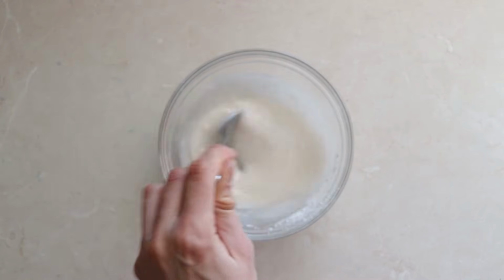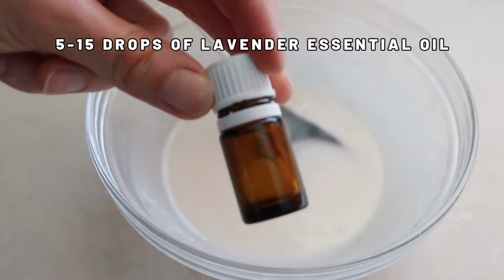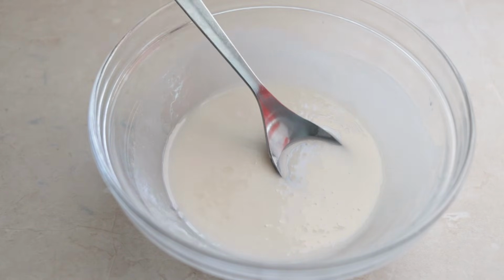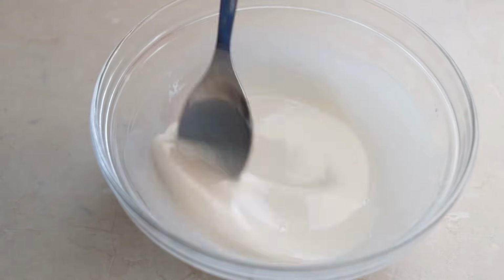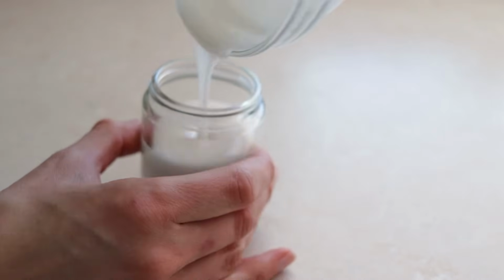Once it cools down and it is well combined, you can add your desired essential oil. For this one, I use lavender. Mix once again and then transfer to a jar and place in the freezer for a few hours.